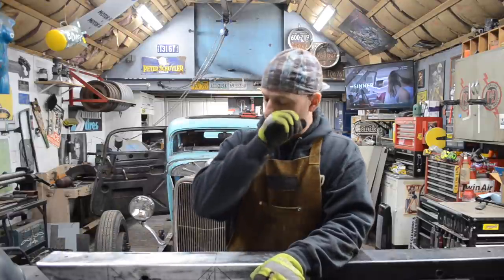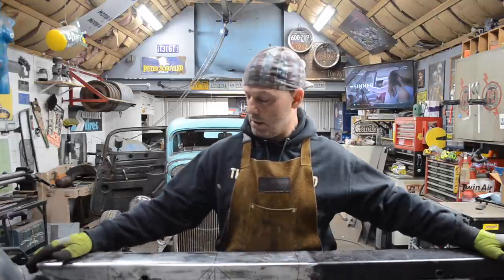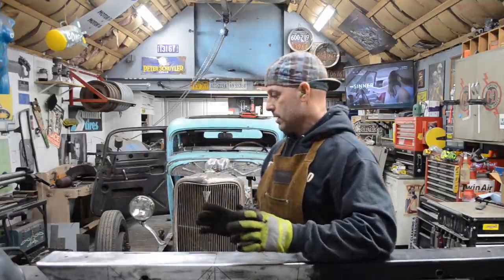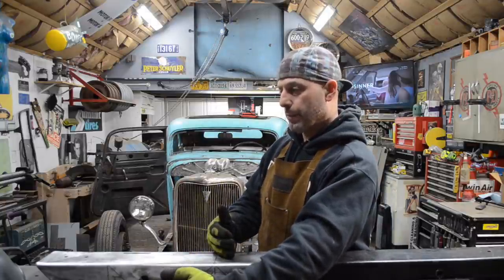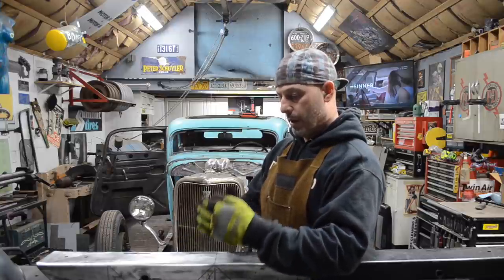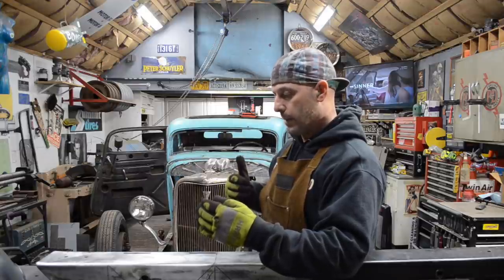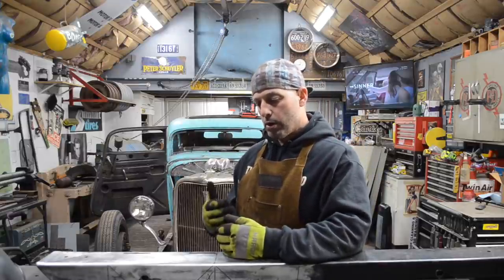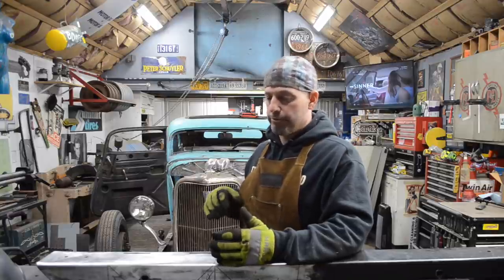I'm working on the structure for my pedal assembly and my master cylinder. I'm kind of stuck in the middle with my pedal assembly and what I'm going to do. I have a few options. I can move my pedals further forwards, about another inch and a half, and that will allow me to run my pedals directly bolted to my master cylinder, which will allow me to have them completely together in front of the transmission crossmember, or I can keep my pedals where they're at and actually mount my master cylinder rearwards about a foot with a rod.